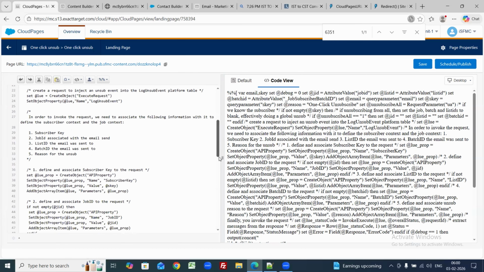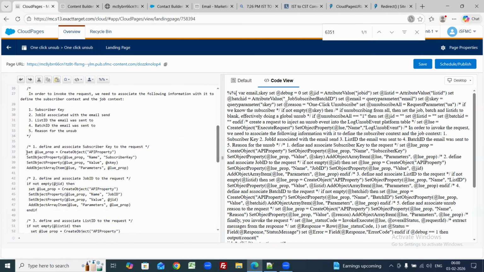If you see here, this set as a new property is an inbuilt SSJS property. This functionality is provided by Salesforce. The use case of this is to unsubscribe the particular subscriber in all subscriber list. So we are not writing this code. This is provided by Salesforce for us.